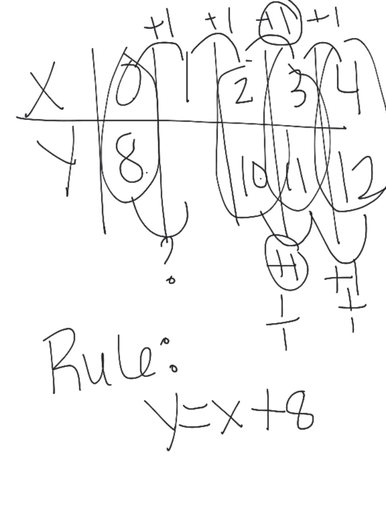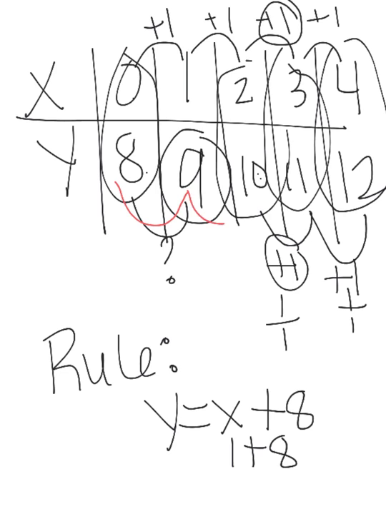Now let's check to see if that works with the rest of them. 2 to 10, yep, that's 2 plus 8. 3 plus 8, is that 11? 4 plus 8, is that 12? Yes. So my missing number would be 1 plus 8. What is 1 plus 8? Well, that is 9.